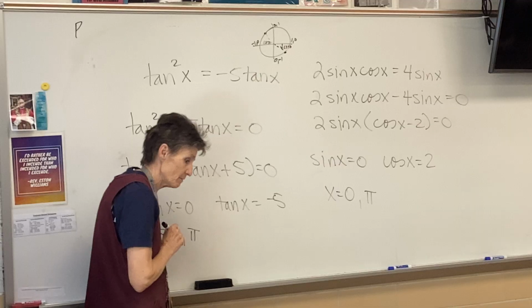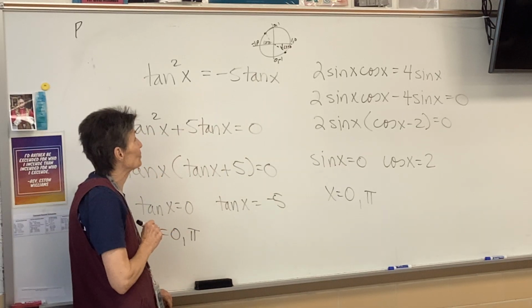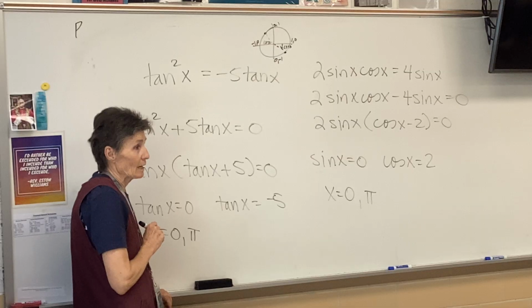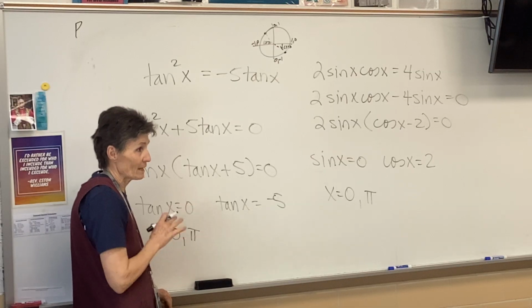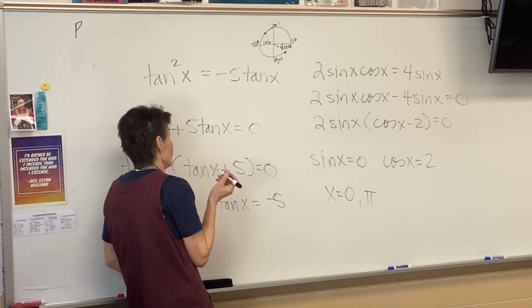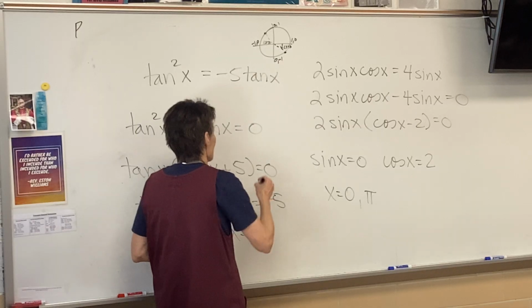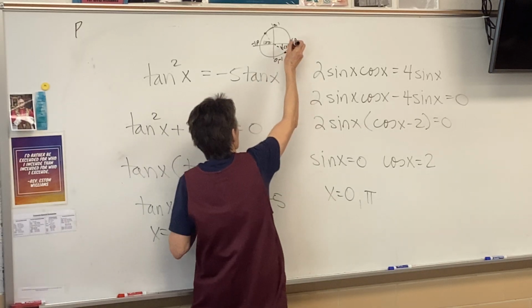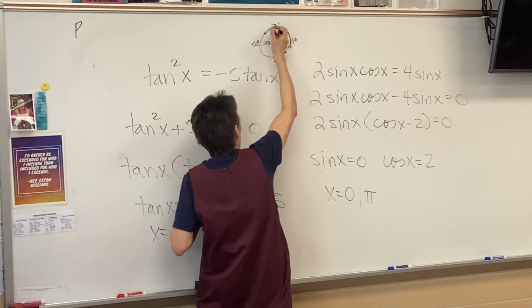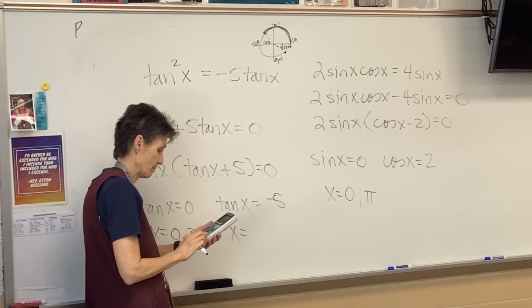Second tangent 5. How do I always find an angle on my calculator? Second. Now I need the answers though, because 1.373 is not an answer. What are the answers? I need this whole thing, which will be what? How can I calculate that?